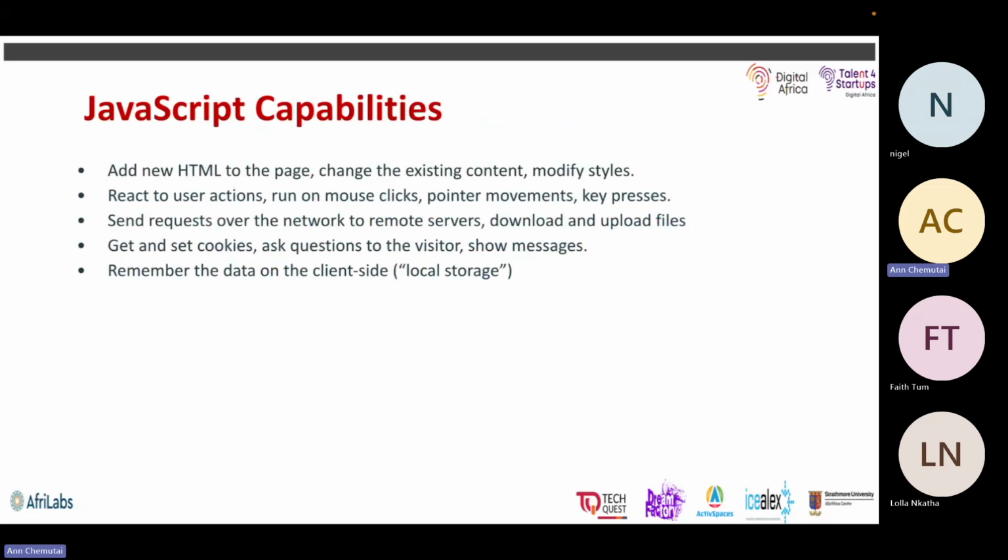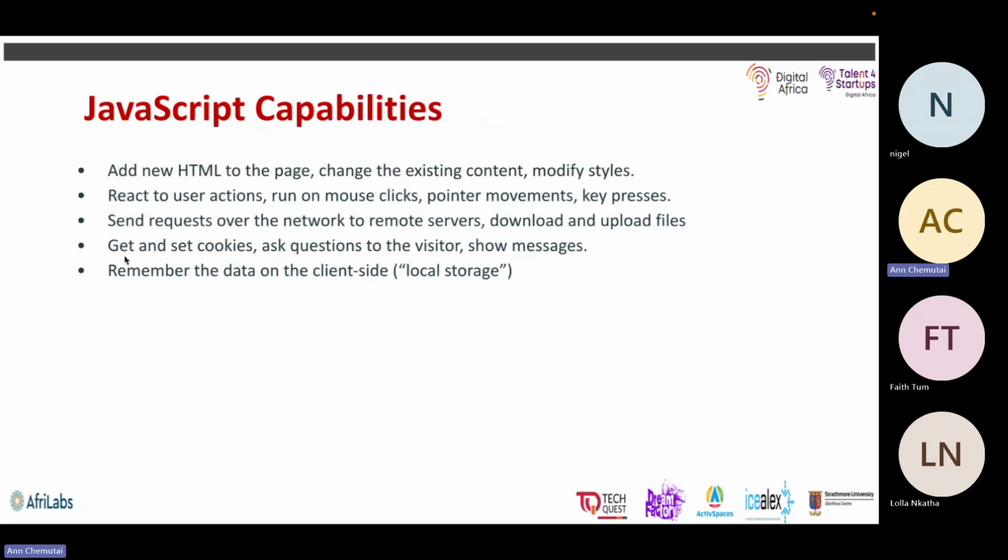So these are just basically some of the capabilities and why we do it. We can change the existing content, modify styles, maybe you hide some content and then when the user does something, you show it. React to user actions such as mouse clicks, pointer movements, key presses. Probably you've seen this on the internet when you're just working online somewhere.